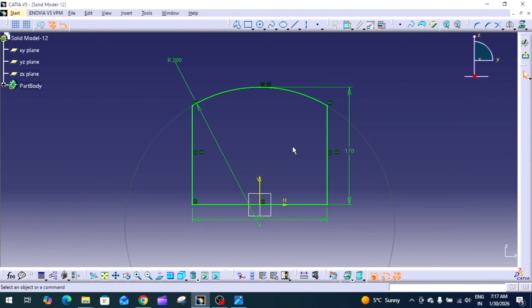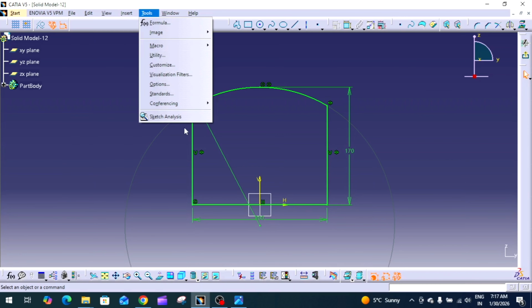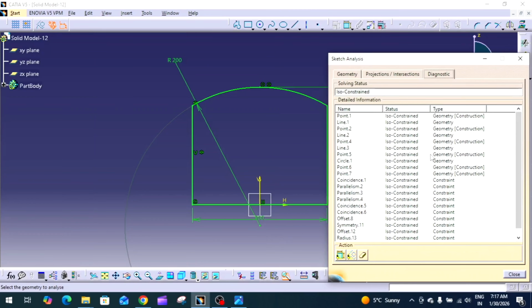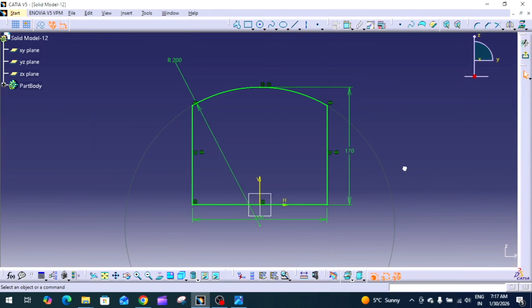Now you can see both the lines are the same, and our sketch turns green, meaning fully constrained. Here you can analyze the sketch. You can see all checks passed, and in diagnostic, iso-constrained means this sketch is fully constrained. Okay.